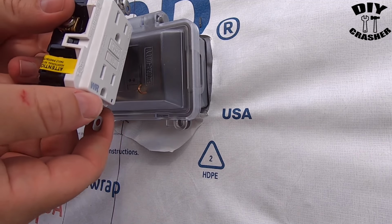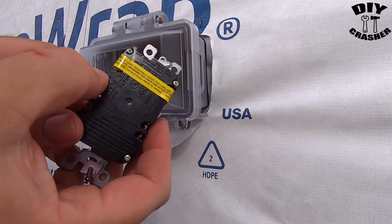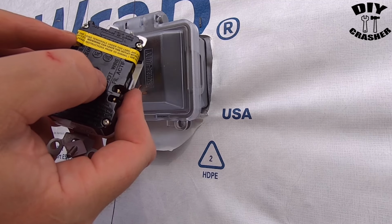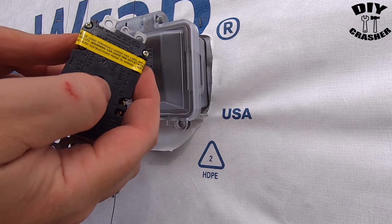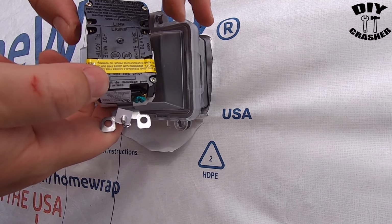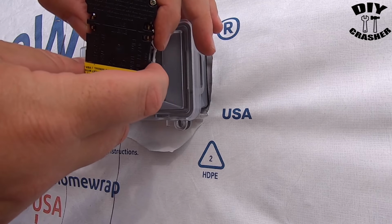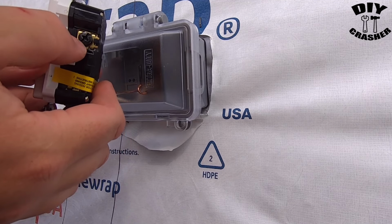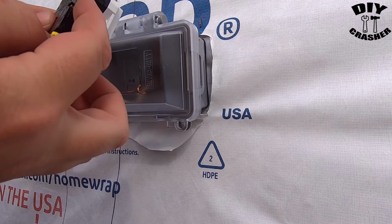So this one in particular has the sticker mentioning the load terminals under this label are for feeding additional receptacles. That means these go on the down line. These are the feed line, from where it comes from the breaker panel to this, then it feeds the output for the other receptacles down the line if you have any. In this one in particular, it's got a black screw, so that's for the black line, and then the silver screws for the white.